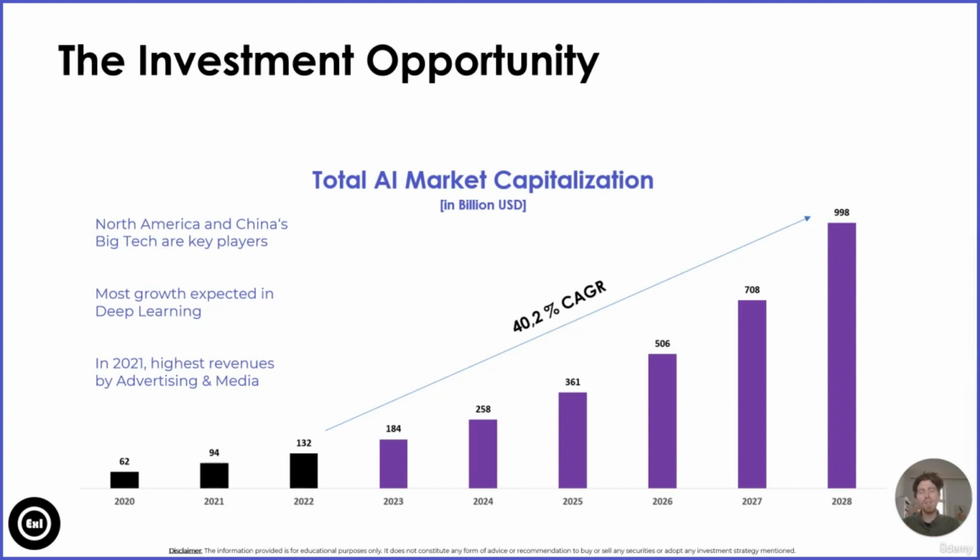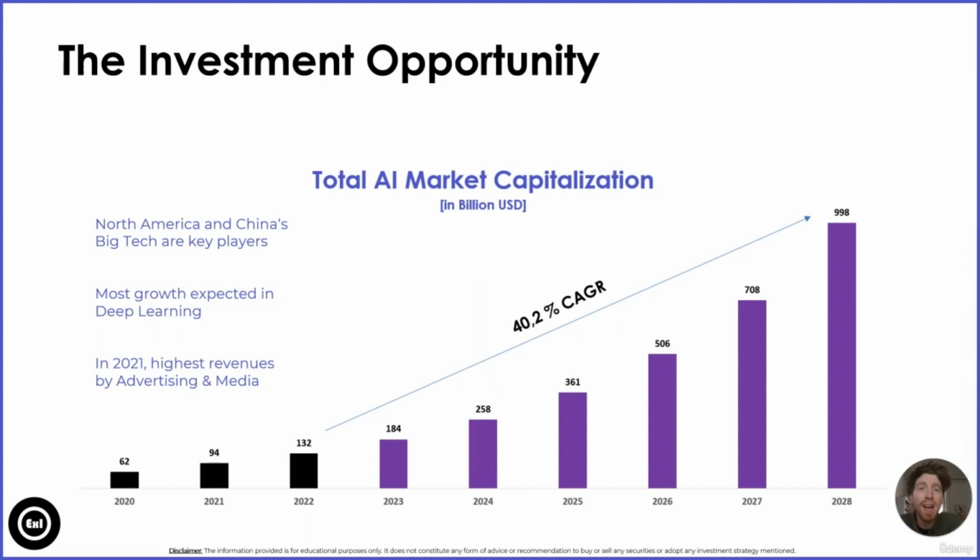There are two areas or countries who are leading within the field of AI. This is in North America, the US, and in Asia, China. And in these countries, the big tech corporations, so the biggest technology companies in these countries, are by far the leaders by harvesting the benefits of AI. The most growth in the next years is expected in the field of deep learning. And this is due to the fact that we are going to see a more and more connected world and more devices which are connected and generating data. And so this is leading to more deep learning applications in the IoT space, but also for autonomous driving.